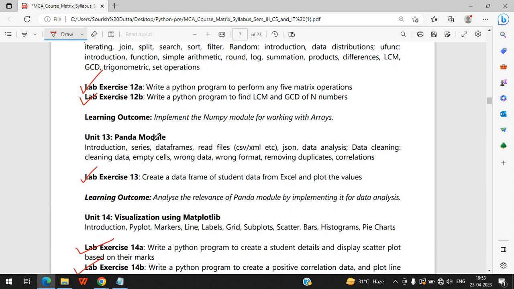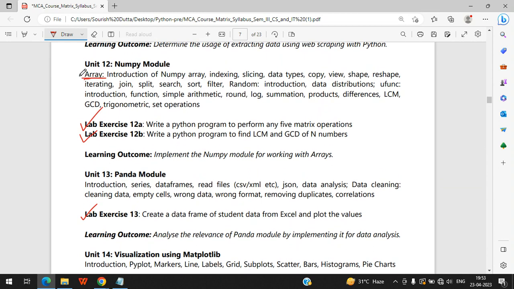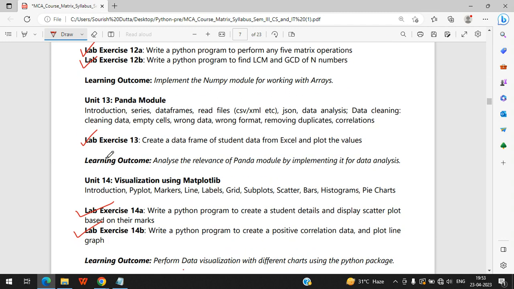And the next one is Pandas. That's only one question I can guess, and obviously you can also guess from here. In Pandas, you can expect a question from here: What is a data frame? How do we use a data frame for our real life problems? You can have questions from here. Data frame. What is a data frame?